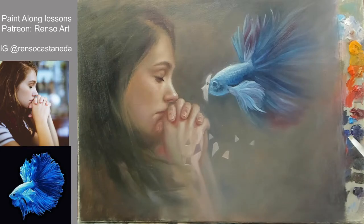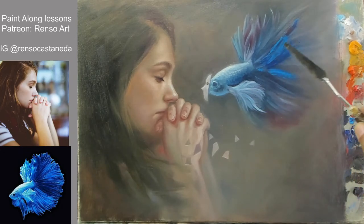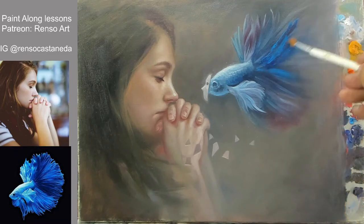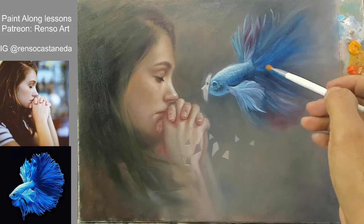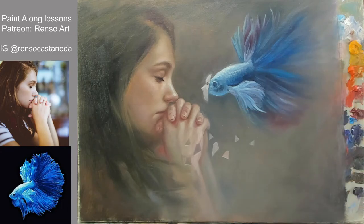Let me see. I'm gonna pick up some pure cerulean blue and cerulean blue and copper blue. Okay. Intense enough? Yeah, I think so. Okay, I think that's gonna be okay just with cerulean blue. I mean, to get this intensity, I have to let the painting dry. In this way, cerulean blue is not gonna get mixed with the painting.